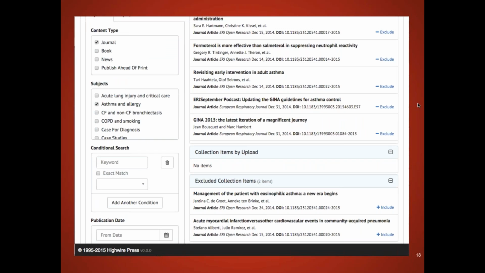And in this example, you can see that some of these items have been excluded. So at the very top on the right, you see the items that are in there based on whatever rules you picked. At the very bottom, you can see the excluded collection items that were pulled out of the collection.